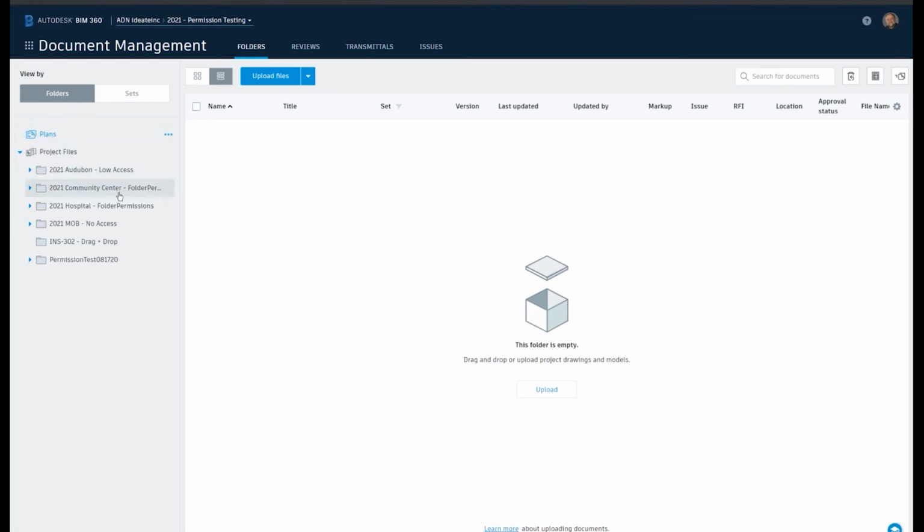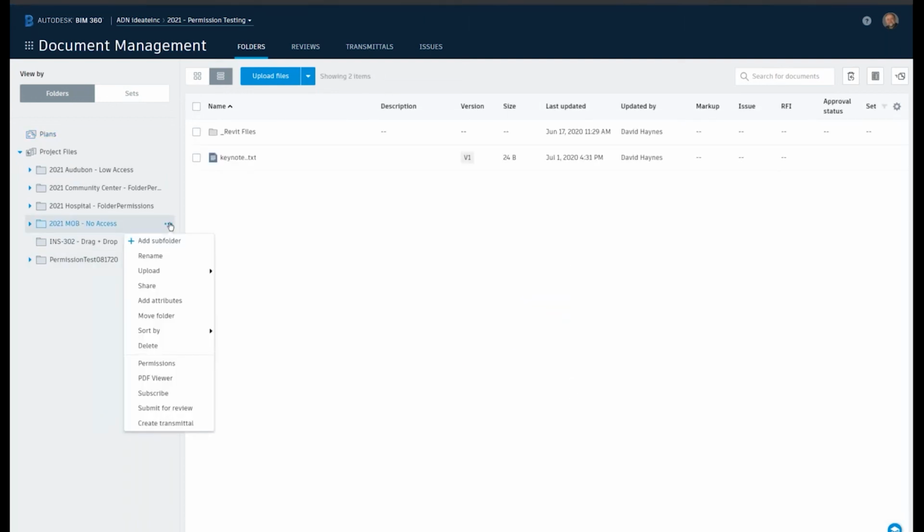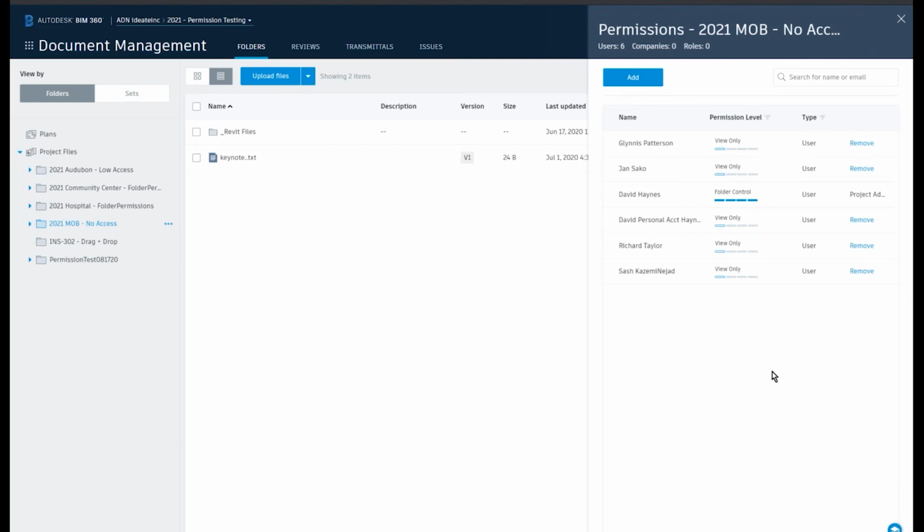And so this is a great location, Richard, to show you that. Each one of these has a different level. I can apply a different level of permissions down to the file level, though usually it's done at a folder level. So right here, as I click on the ellipse, the three dots to most of us, and I click on permissions, you can see that you need to have a certain level of permissions to create cards, and the level you need is only view and download.